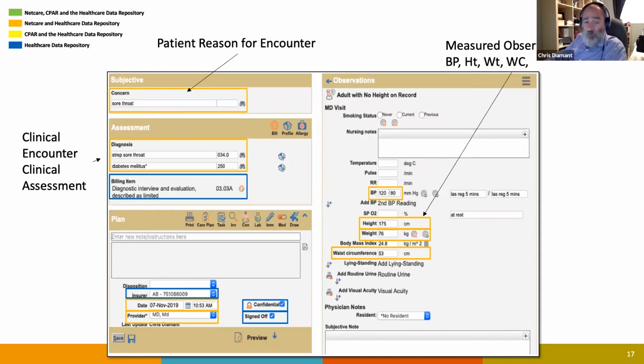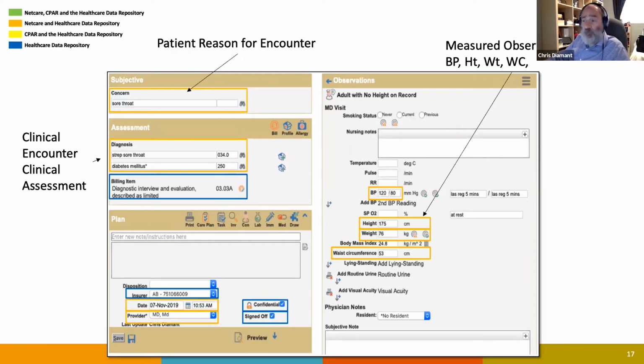First thing I want to talk about are a couple of fields where you can actually free text type, and that information will go to Netcare. So most fields are discrete data fields, but there are a few where users can type in information, and so it's important to know that so that you're not typing in things that would be inappropriate to see in Netcare. So for example, the first one, and maybe the most important one, is the concern field.